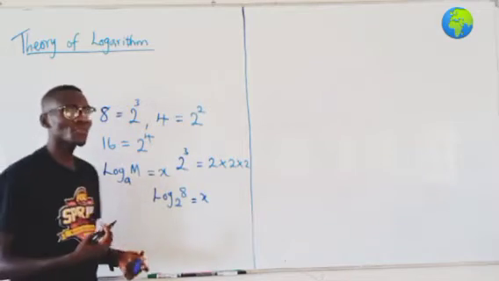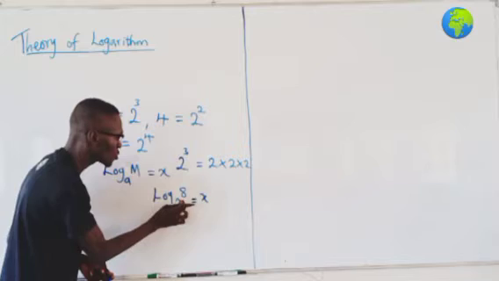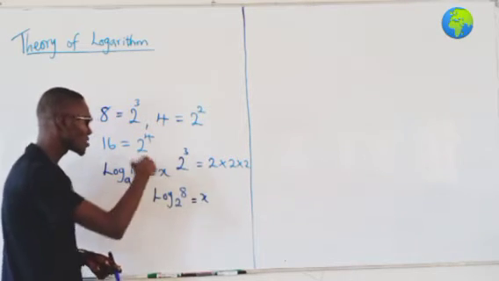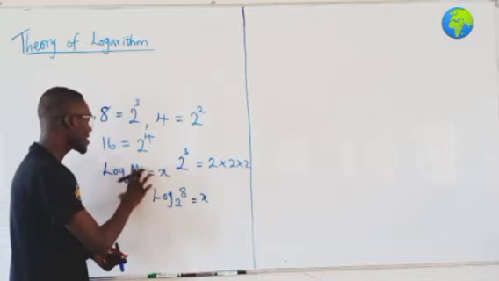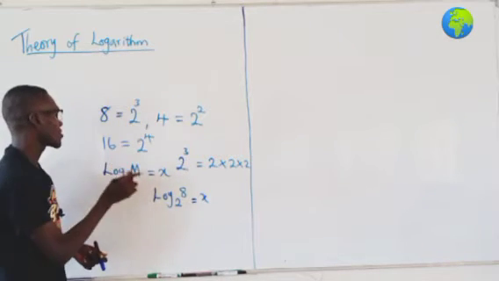In mathematics, anything we don't know, we call it x, right? So I don't know the number that I'll raise this very 2 to get the 8. So I'm calling it what? X. Then we will now resolve it. So how do we resolve to get the number? I'll raise the number we are talking about here to get the result.